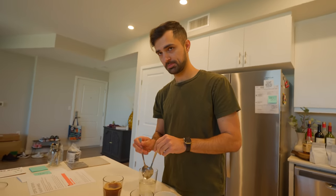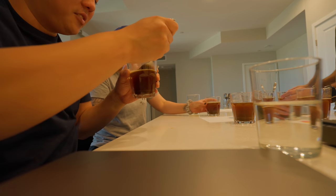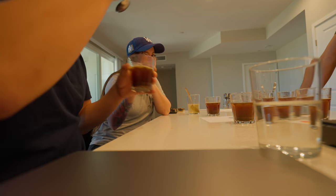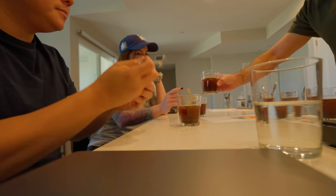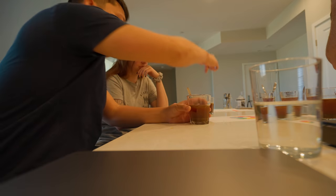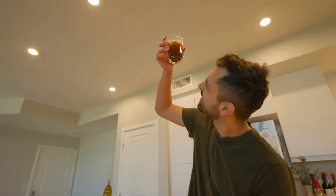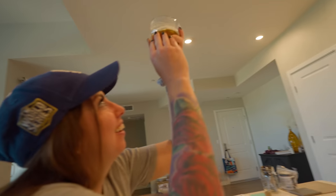Are we getting close to finalizing the coffee? Very close. There's a special way to taste it. This one's definitely much more bitter. This one and the Cafe Organico both have, like, this taste to it. I think that one's my favorite — this is the middle one, right? This one is not enough, and this one is too much. My favorite is this one, second is this one, third is this one. This one is our favorite — all right, you ready to see what it is? This is Guatemala. We all agreed on the same exact one, which is actually kind of interesting.